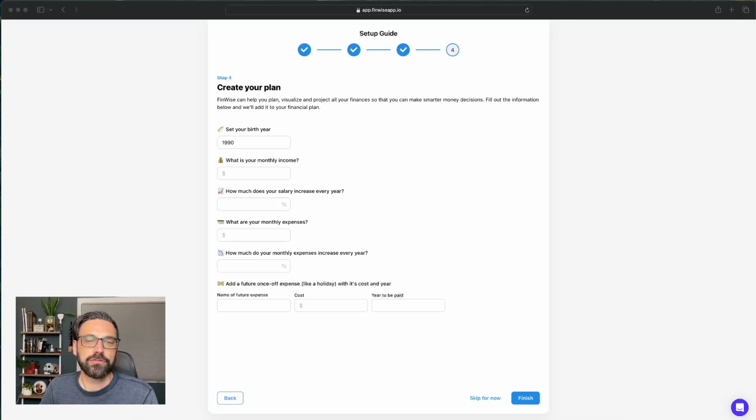I found this page very confusing because it's combining a number of problems together. For example, how old I am and how much I spend each year is interesting to know in terms of retirement, but adding a future one-off expense and having only one of them is a very strange thing. Maybe this is to help you understand how the system works before you really get into it, but it felt like these two sections were stapled together instead of a coherent concept. I'm going to skip this for now.